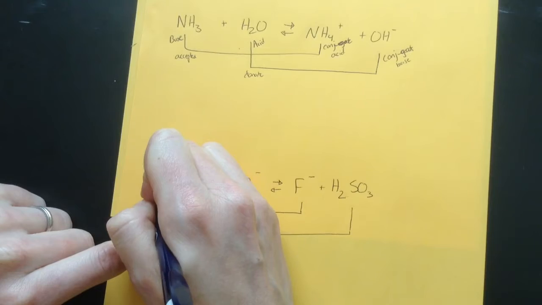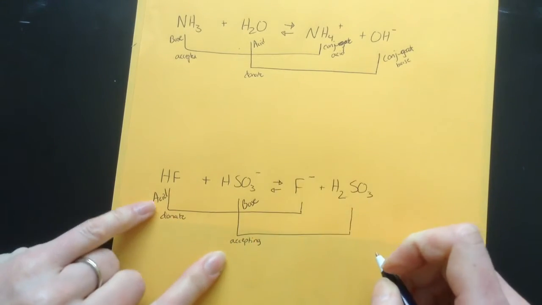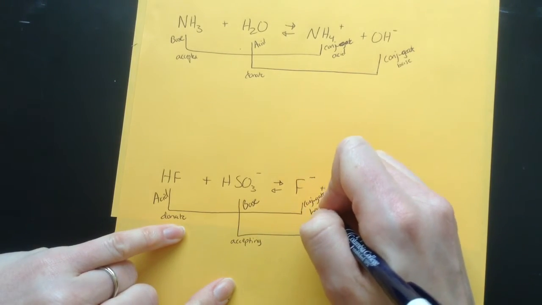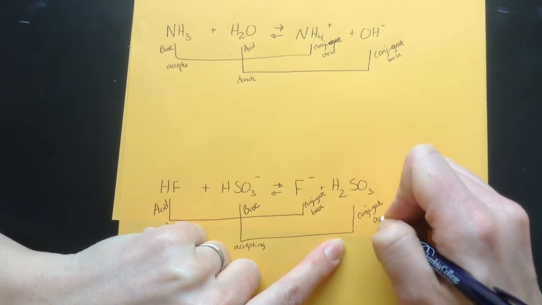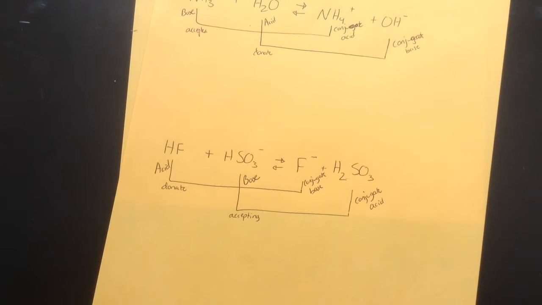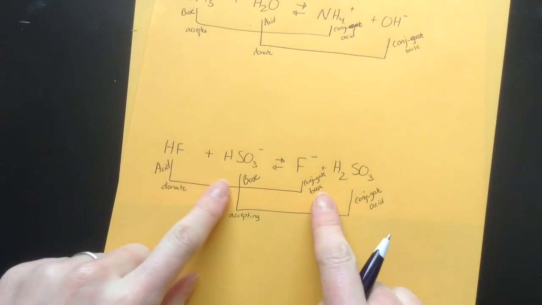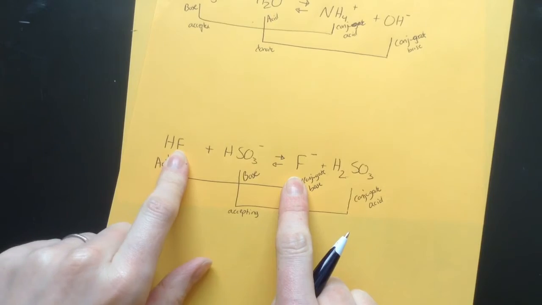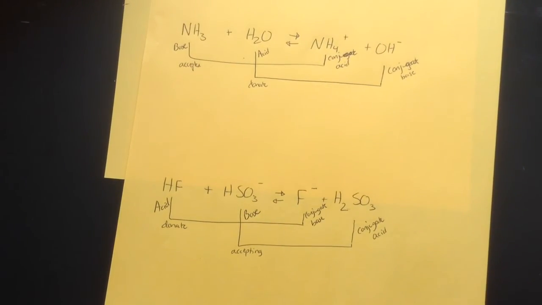The donated one is the acid. The accepting one is the base. Okay, our acid has a conjugate base, and our base has a conjugate acid. So we're really just labeling things, and it's a lot easier when you can see the whole equation. But if you were just given a pair, you really need to ask yourself, is the difference between these two things an extra hydrogen? If it is, then you would say that it's a conjugate acid-base pair.